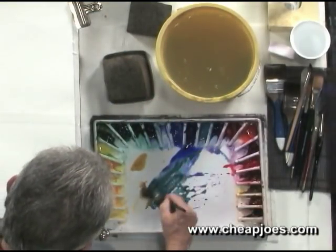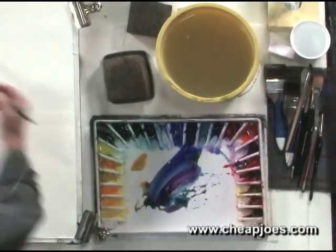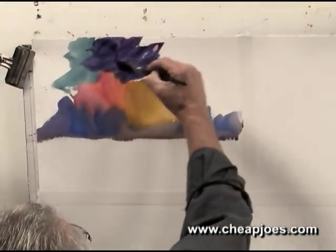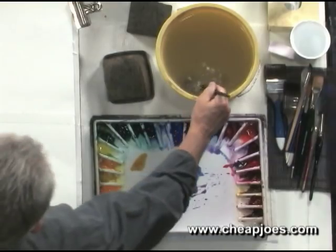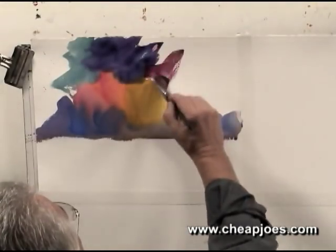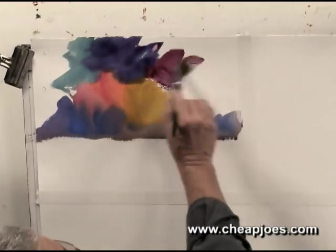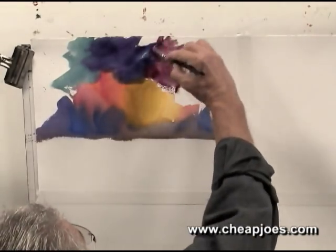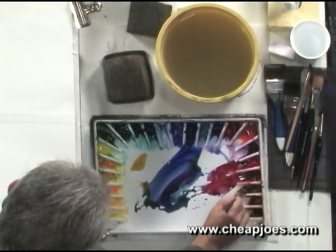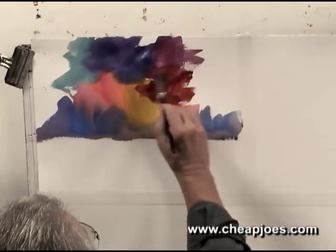Paint a group of trees as one unit. Then you can go back and fine tune and showcase a certain area or a certain tree. I started with a green and went to a purple, now I'm going to throw a red over here and see what happens. I'm going to pull one of them down in front of the composition to give it a little more depth here.